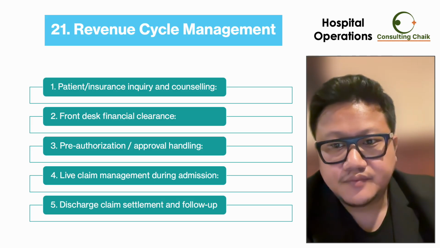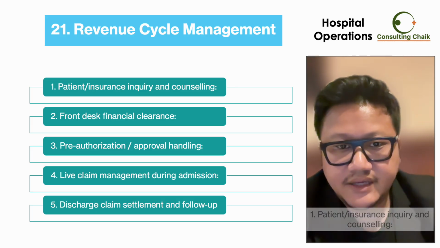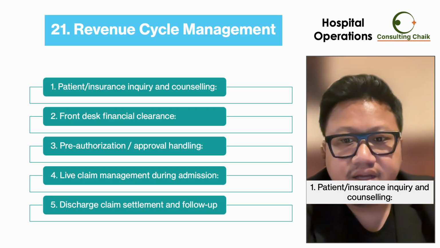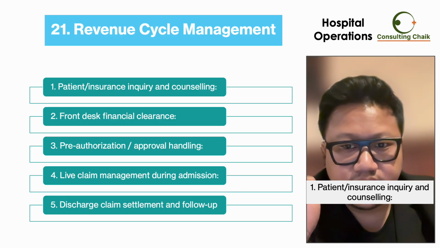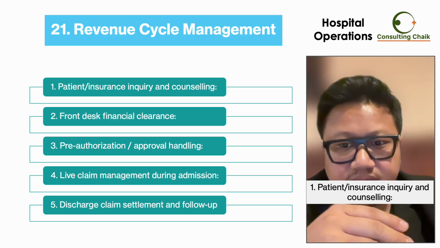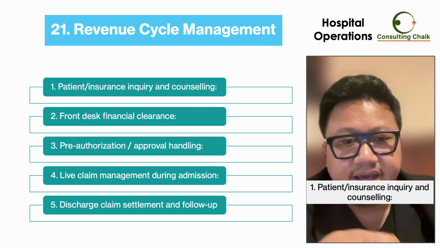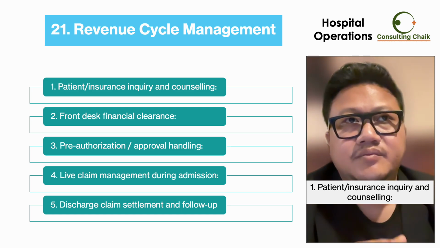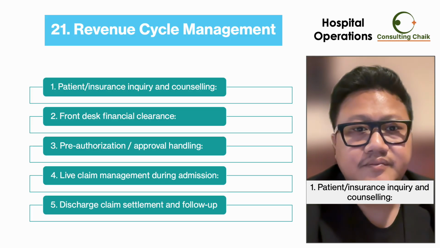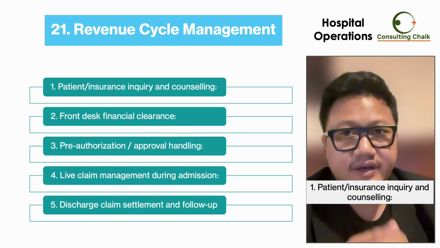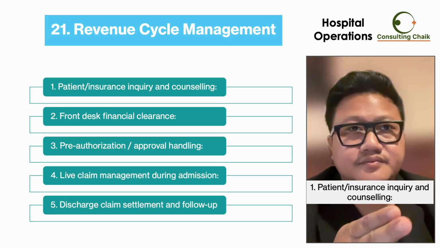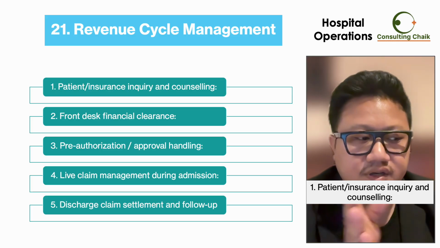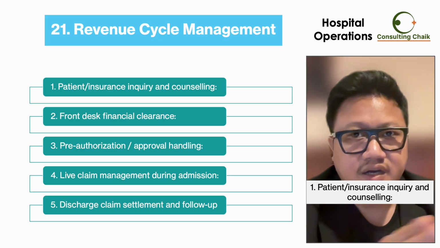And so, the first thing, when a patient comes, insurance inquiry and counseling is done. So you have to explain the scheme eligibility, coverage, exclusions, expected approvals. As a patient party, they have to be aware that this insurance is good, this insurance is not good, or even if they have the best insurance, I won't say any name.